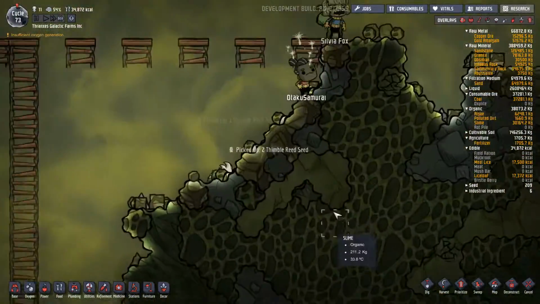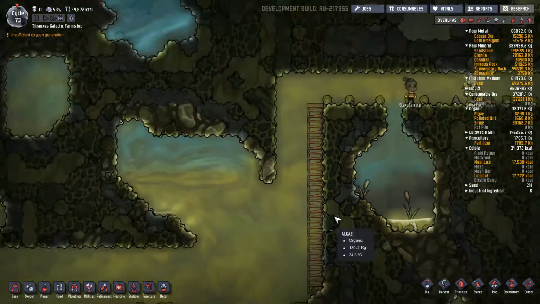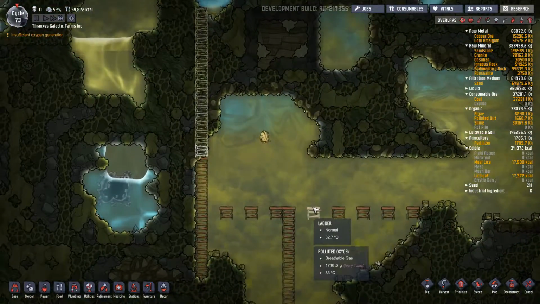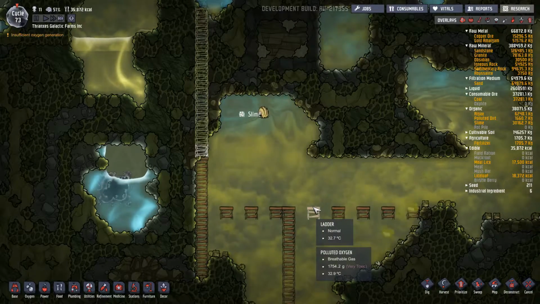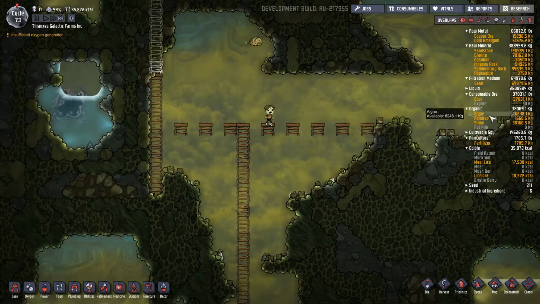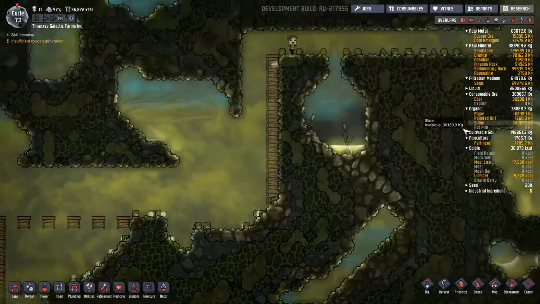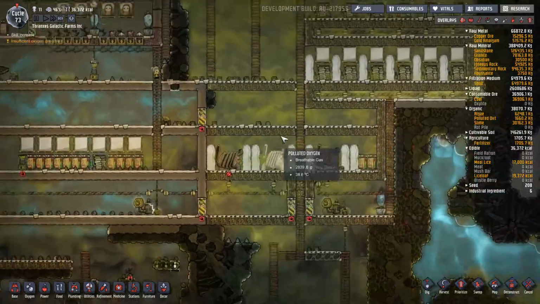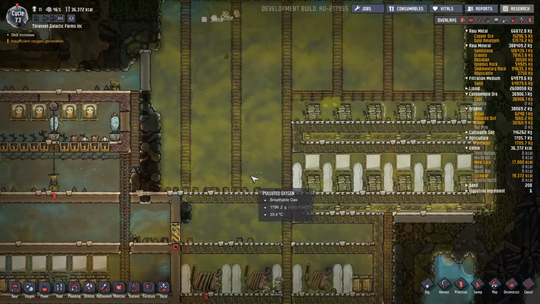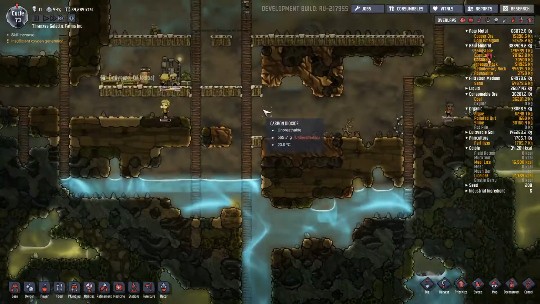Everybody's focused on this. Oh, Sylvia Fox has the spores. And all the slime you could ever want. Yeah, 30,000 kilograms of slime. We don't have any biodistillers up yet, but I don't want to mess with that anymore. I want to get this. This is quickly becoming an issue.